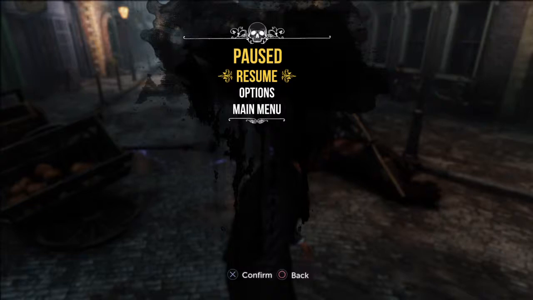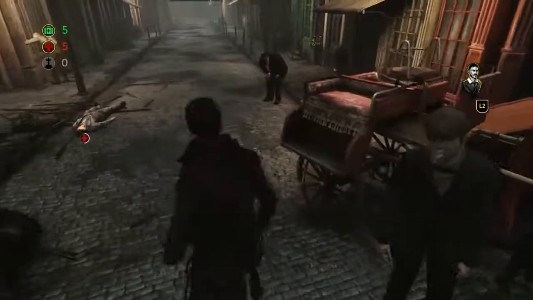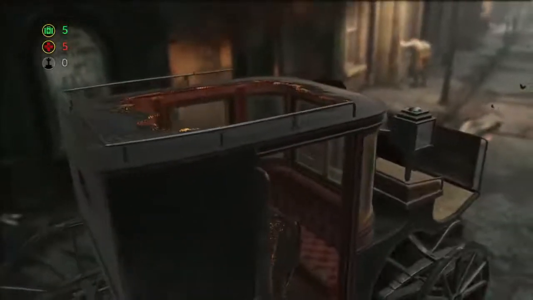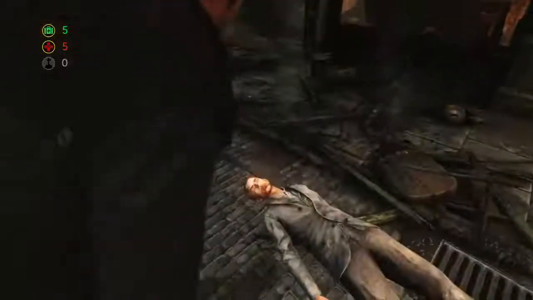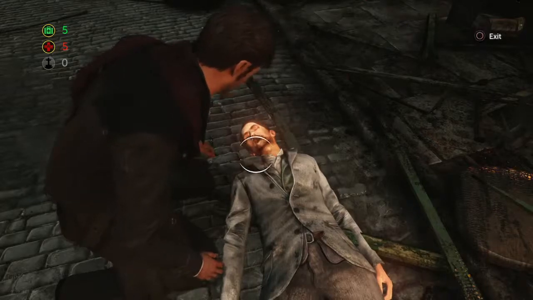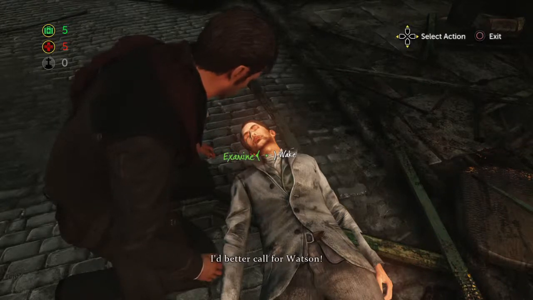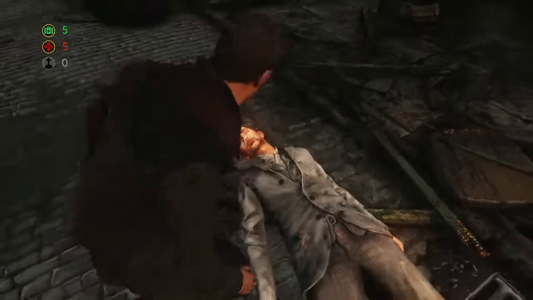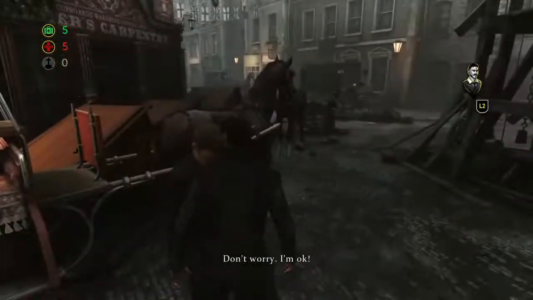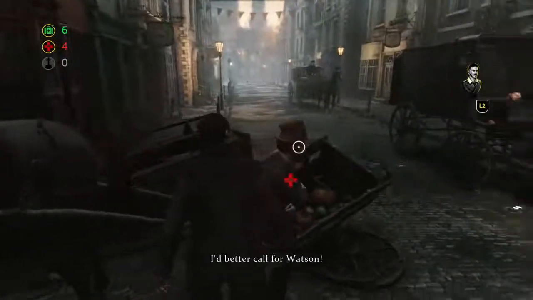Who is trapped under his horse? There are no wounds or injuries. I'd better call for Watson. Okay, okay. Don't worry, I'm okay. Oh, my shoulder. I'd better call for Watson.